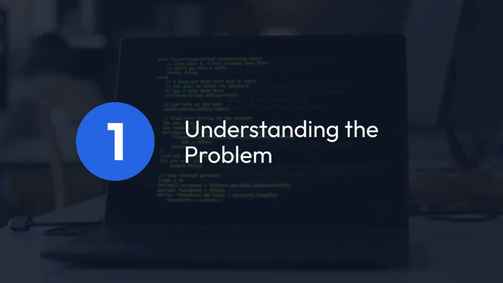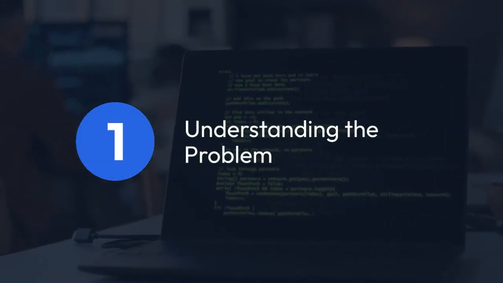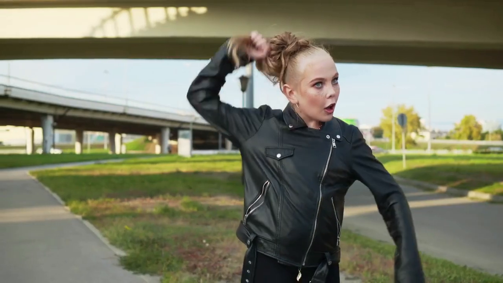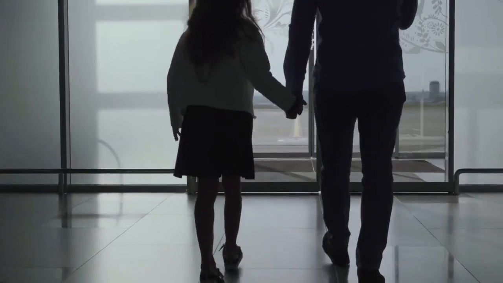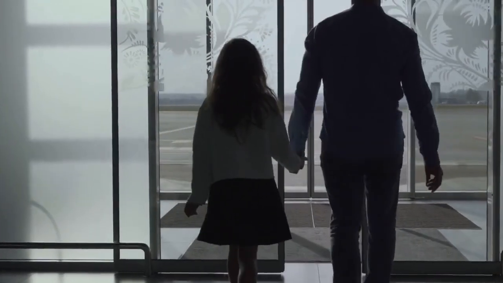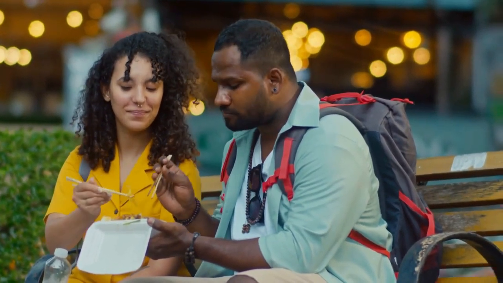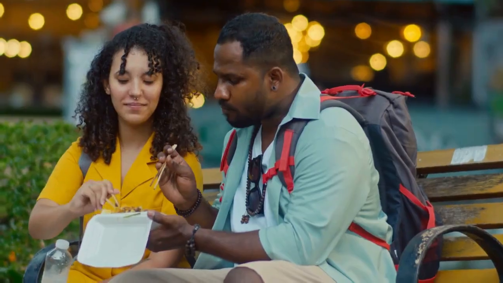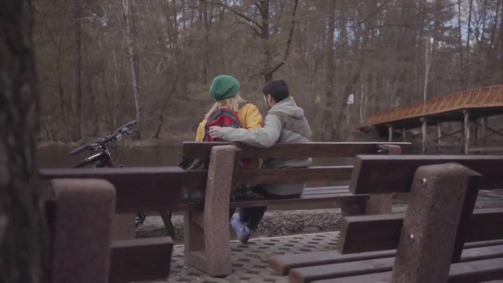1. Understanding the problem. When you have a model with a foreign key to another model, e.g., a blog post model with a foreign key to an author model, a simple serializer for blog post won't automatically include the author's details. It'll only include the author's ID. To get the author's name or other attributes, you need to tell the serializer how to handle this relationship.